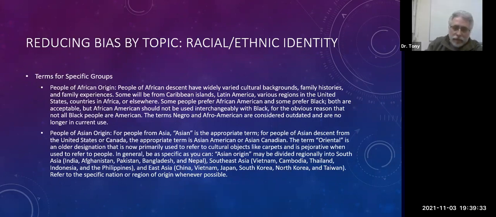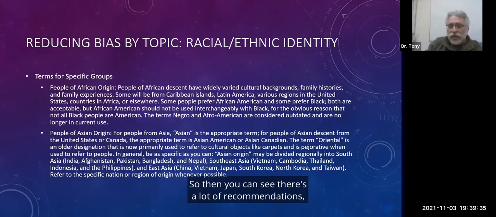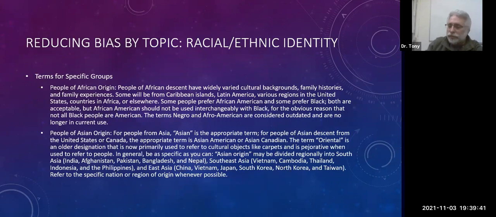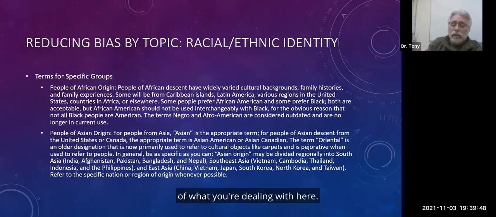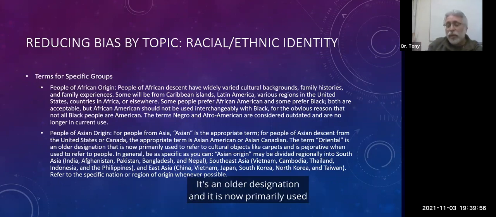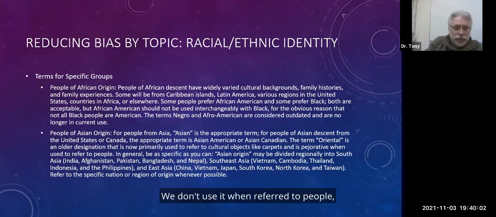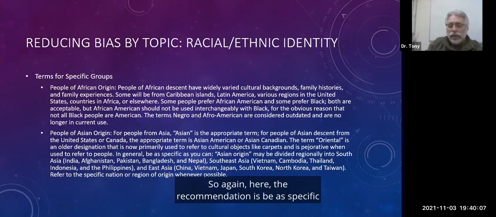So then you can see there are similar recommendations for people of Asian origin. There are a lot of different ways depending on the specifics, and there's that idea again of what you're dealing with here. Things like "Oriental" used to be common. It's an older designation, and it is now primarily used to refer to things like rugs. We don't use it when referring to people. It's considered pejorative.